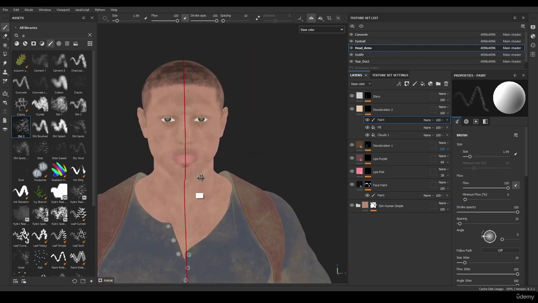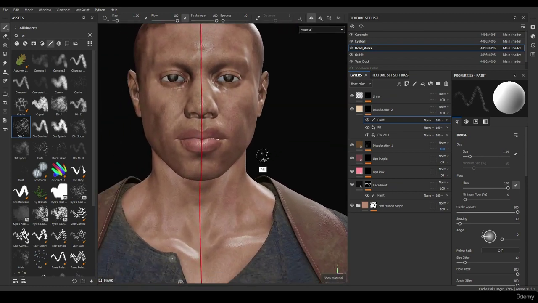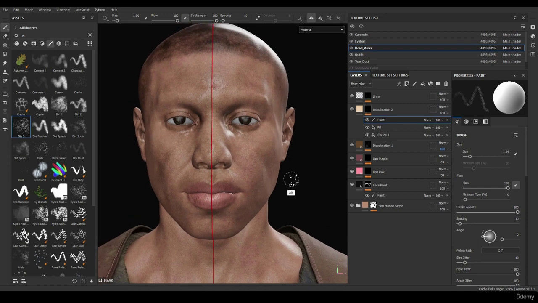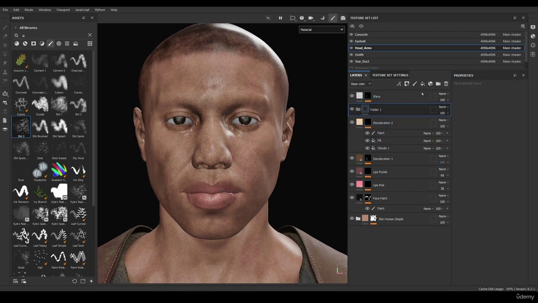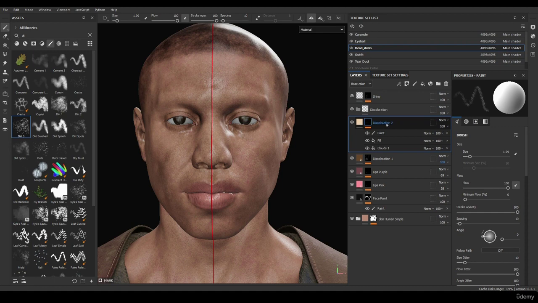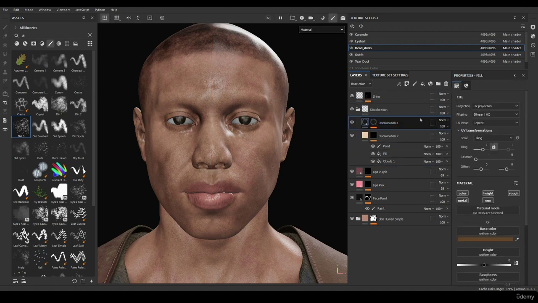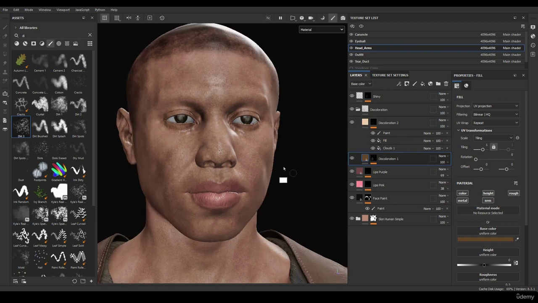Okay, and I'm going to press M. Okay, cool. And we could add these in a new folder just to organize our stuff. I'm going to create a brand new folder and I'm going to call it discoloration. And I want to bring the discoloration up in that folder and also the discoloration 1 up in that folder. And I'm going to reorganize this. Discoloration 1 is the bottom and discoloration 2 is at the top.